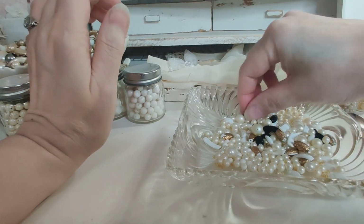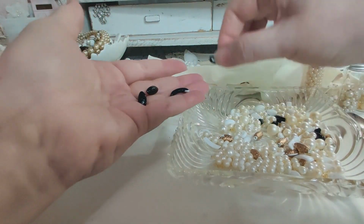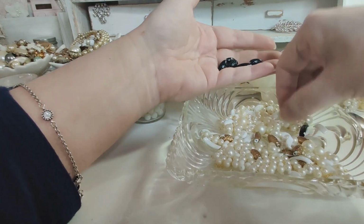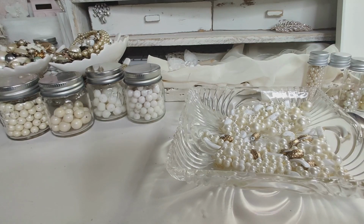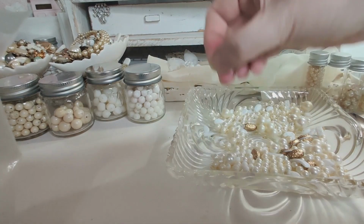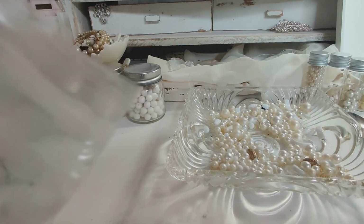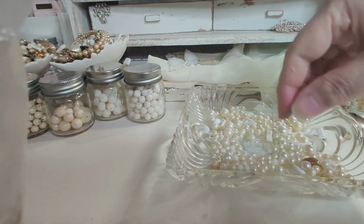All right, let's take the black out. These are made in like a ceramic or something. Oh, I gotta cut that. Those are going in the junk pile. Won't be using those. Still got this junk pile bag over here that I can dump them in. Only keeping the good stuff. There's still lots of good stuff here.